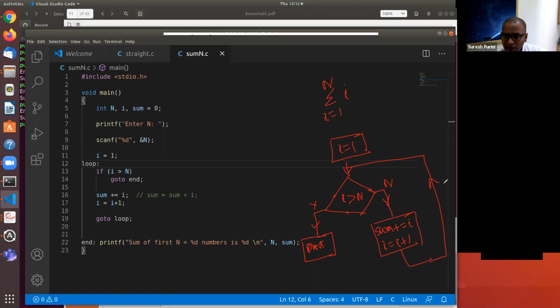Are you with me in the flowchart part? Okay, so you can compute this is equal to n into n plus 1 by 2. Why are we doing all this program? Okay, compute I power 4. Is there a formula for I power 4 also? There's a formula for I power 4. For I power k, you have a formula. It can be derived.